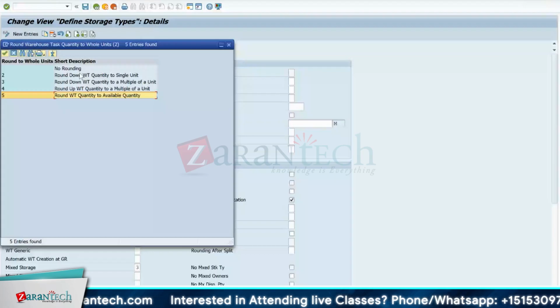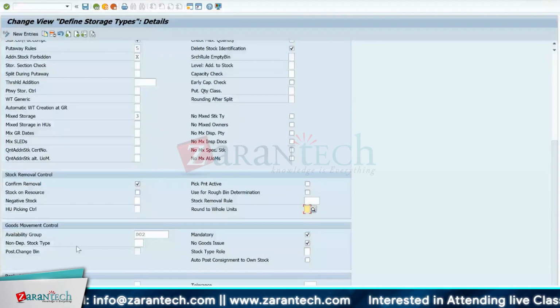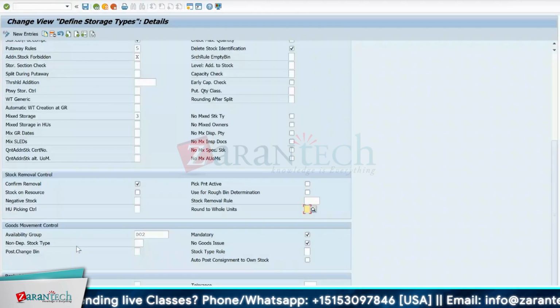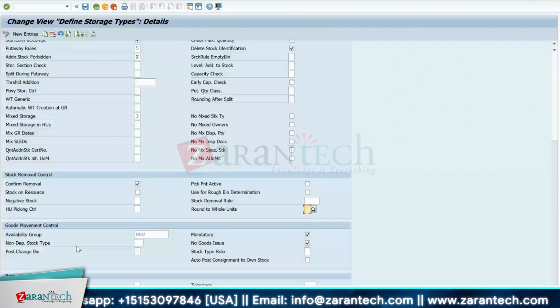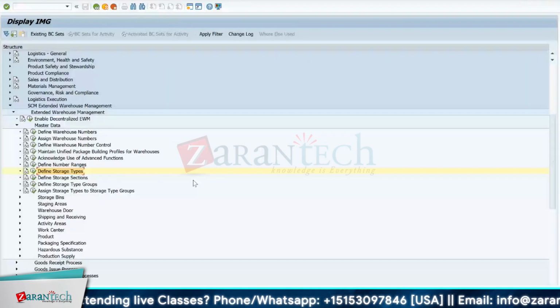Apart from that, you've also got goods movement control. Within the storage type, you can maintain the availability group. As you guys remember, yesterday we did one configuration where we assigned the ECC plant and storage location to the EWM warehouse number and then the availability group. This availability group is correspondingly also assigned to something called the stock type. Stock type is not used in ECC, but it is linked with the storage location of ECC. Let us quickly go into how it is being done, otherwise you will not understand this availability group.